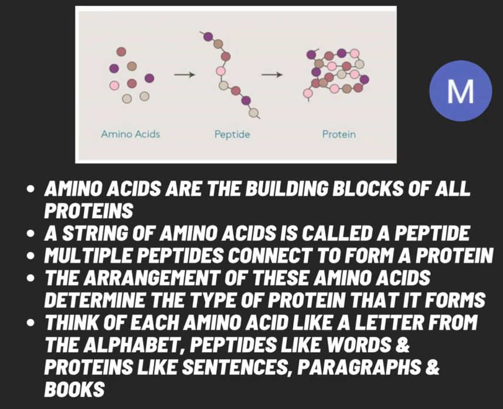I also visualize it like Legos. A single Lego block is like the amino acid. You put a couple of them together, and you've got the peptides. You build a whole Lego structure, or an X-wing out of Legos, and you have a complete protein there, a complex organization of multiple different types of amino acids. But at its basics, we're looking at amino acids as the building block. Now, let's remember this concept as I release my next video on the digestion of protein. But for now, let's jump back into what these structures make up in our body.